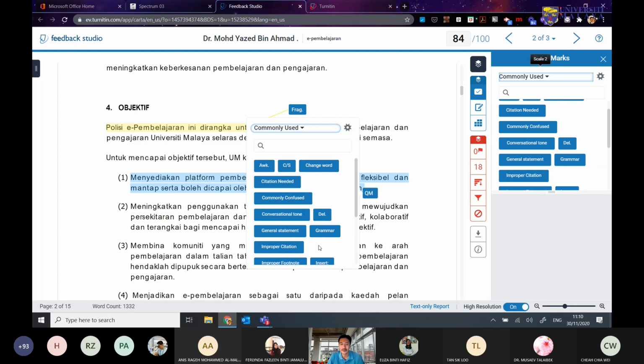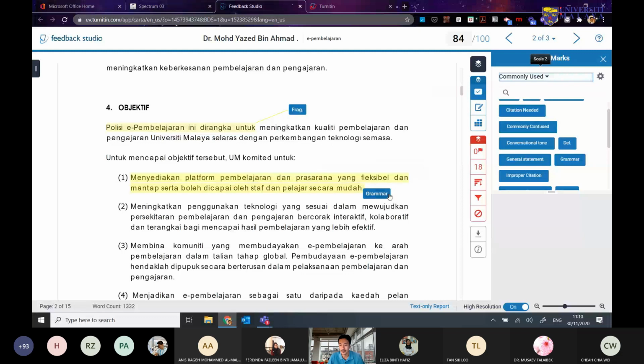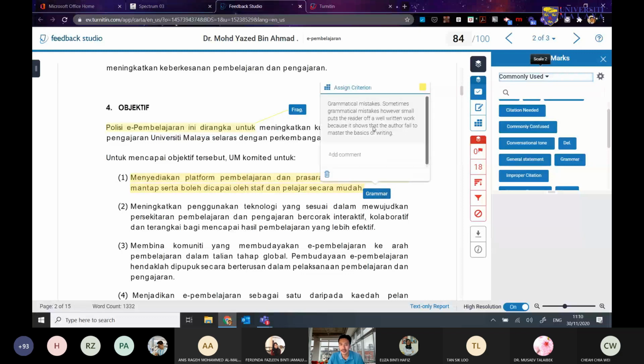So this is something that you don't have to add by yourself. It will appear and then it will make your life a little bit easier because it will give you the things that you only use. So what you do is just choose this one. This is actually a customized quick mark that I've created myself. My students are not native speakers, so they make quite a lot of grammar mistakes. So I will just use this quite a lot in reviewing their work.